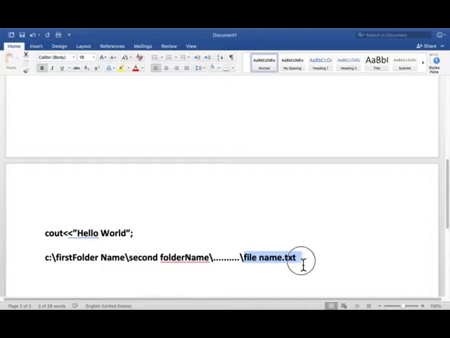So that gives us this fact that the full path to a file is its unique identifier.